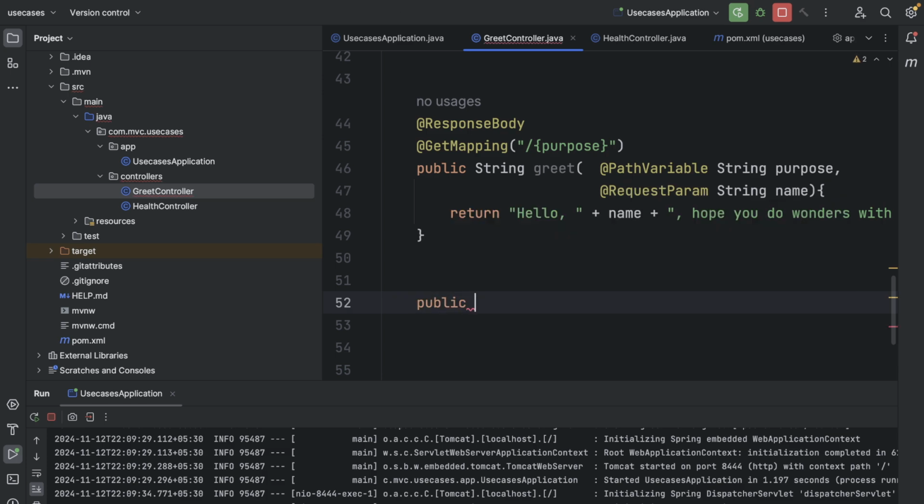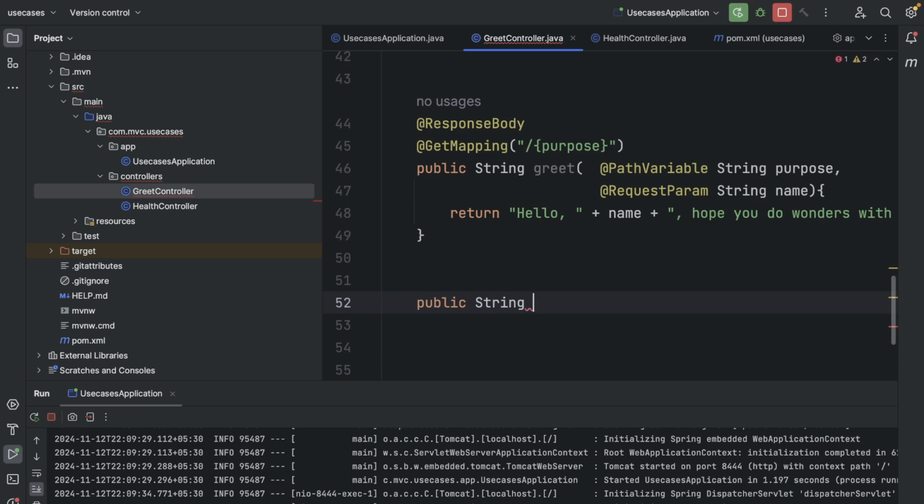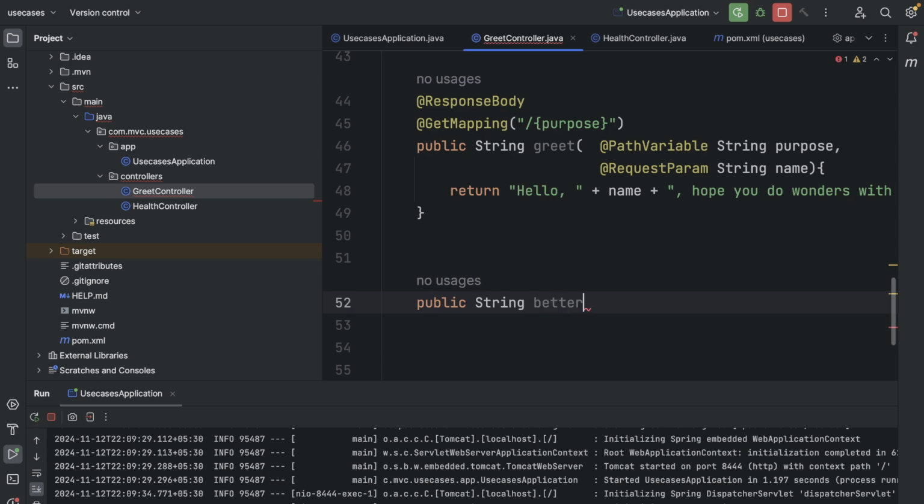So let me write another method, public string, greet, okay, and then better greet.